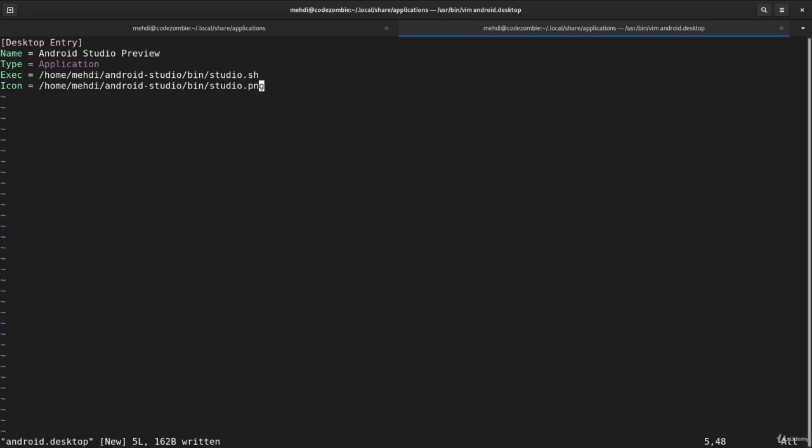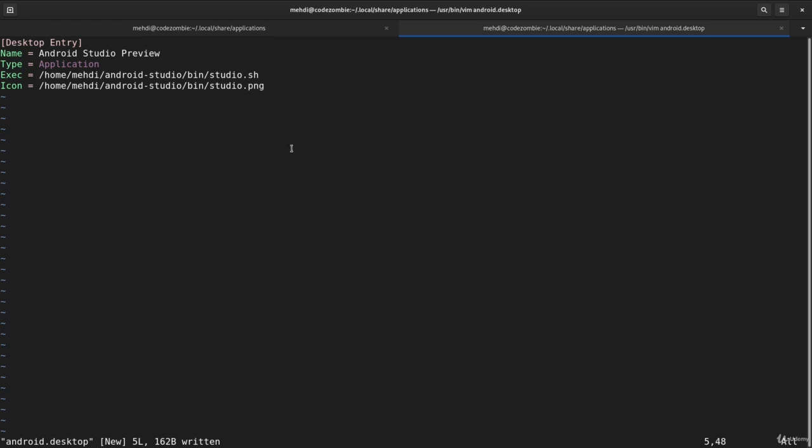There we go. I save the file, and soon my system will be able to index this file and know that I have an executable on my system that launches the IDE. Now I will be able to go to the list of my applications and find the IDE.